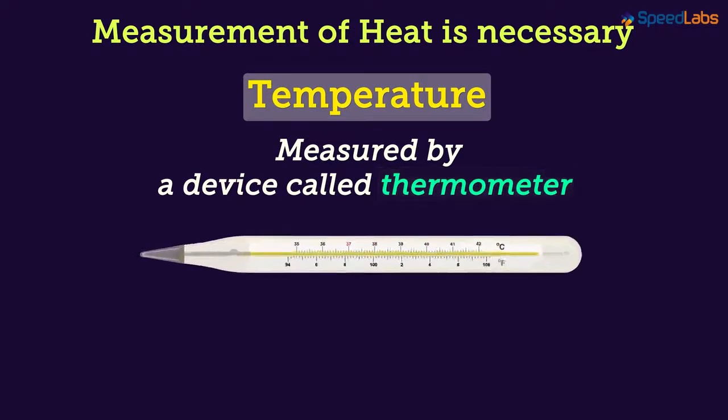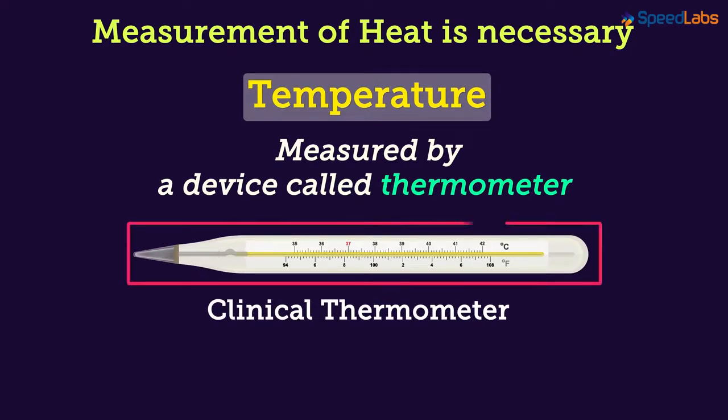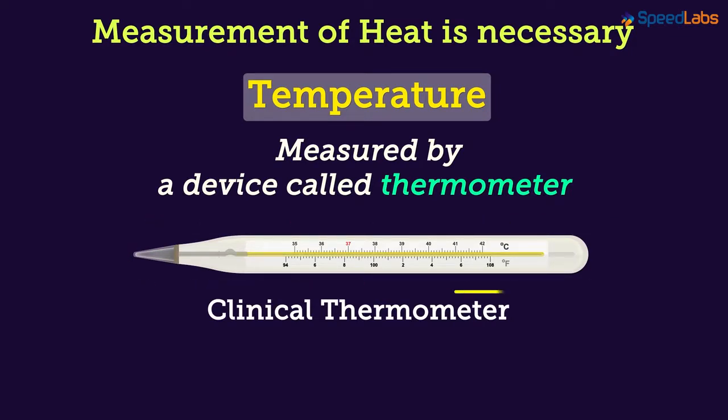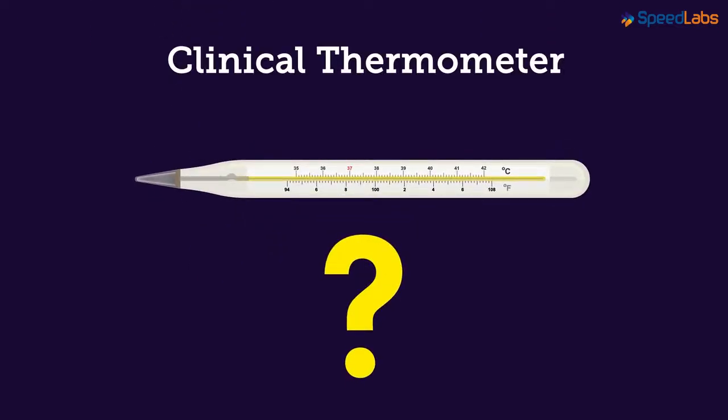I'm sure you've seen this device before. It's a clinical thermometer. Yes, you would have seen thermometers like these. These are clinical thermometers. Can you tell me what the use of a clinical thermometer is? It's designed to measure the temperature of the human body. That's right. Have you ever used it before? If not, then let's first learn how to read a clinical thermometer.